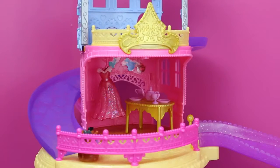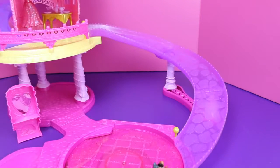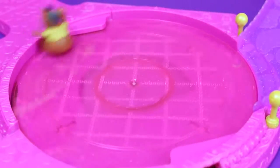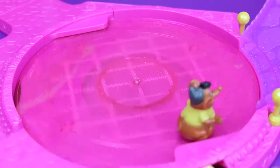Woo! But we have double the fun here. Let's go down the other slide. And now it's time for him to spin. Come on, dance buddy. Woo!